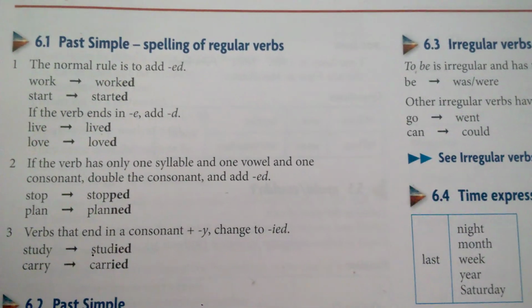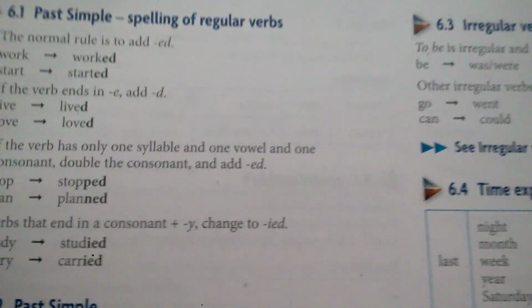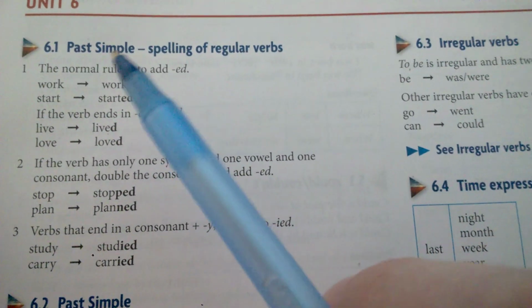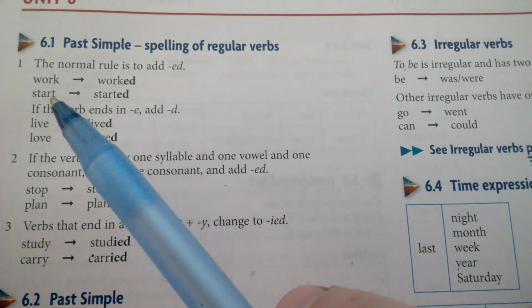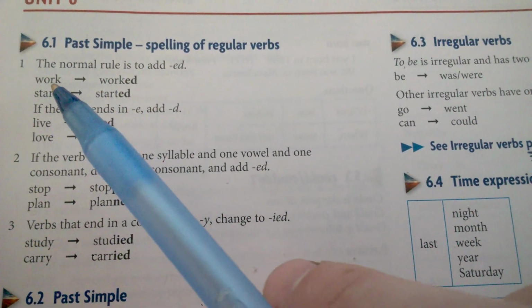Your next unit test. If you go to page 138 of your textbook, you'll find the grammar reference. And the first topic is the past simple. A past simple is a verb form that English-speaking people use to describe something that happened in the past. So you make a past simple by adding ed to the full verb, the infinitive.